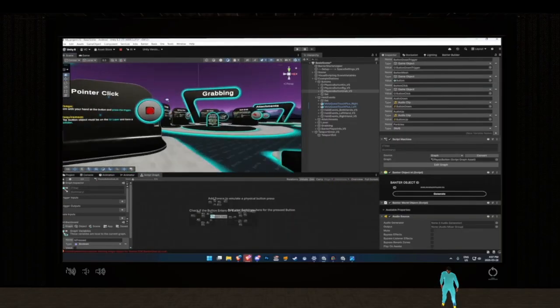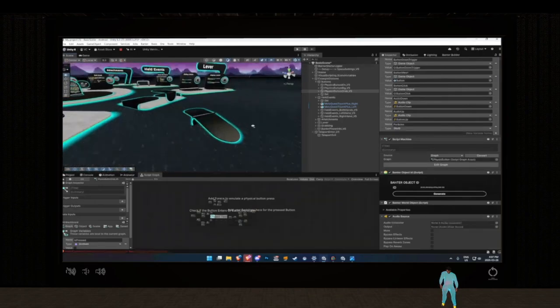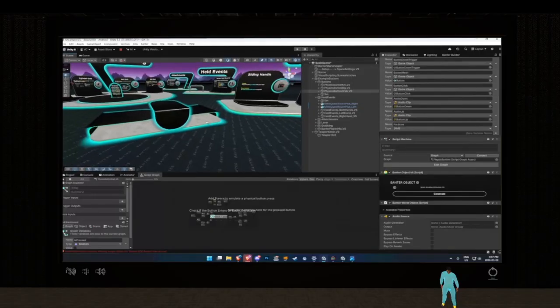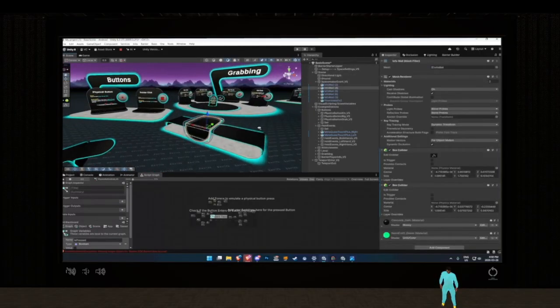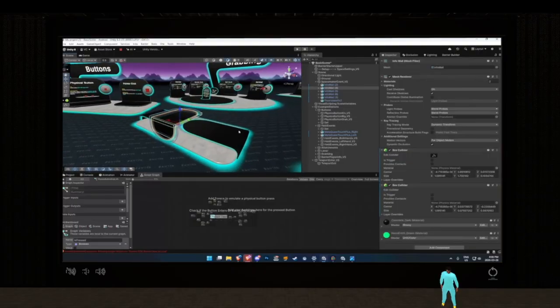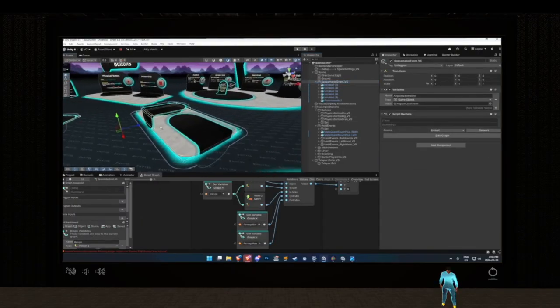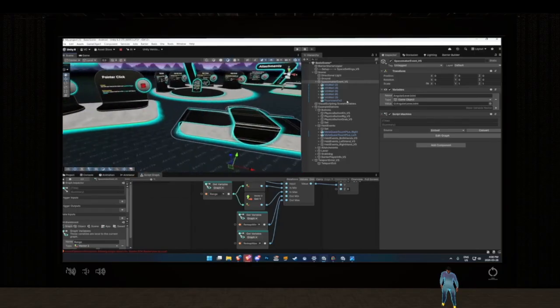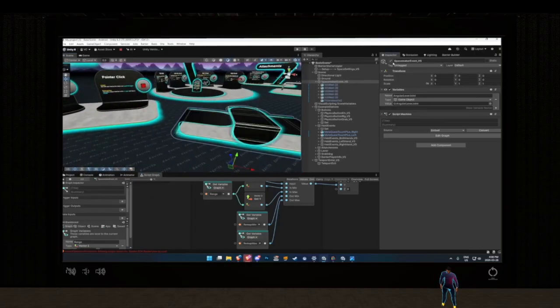But right now, I'll make a button to turn on and off a particular object. Let's say this stage podium thingy, I want to basically disable and enable. And I can make a button for that.